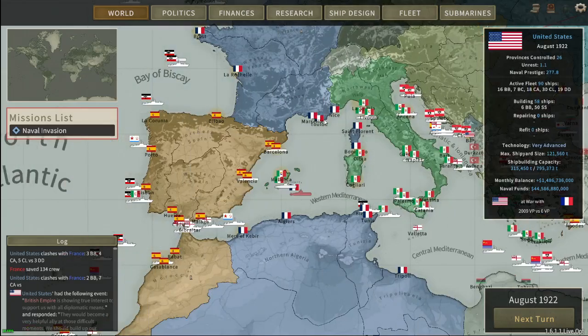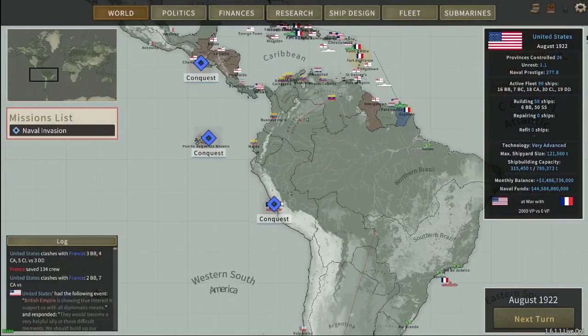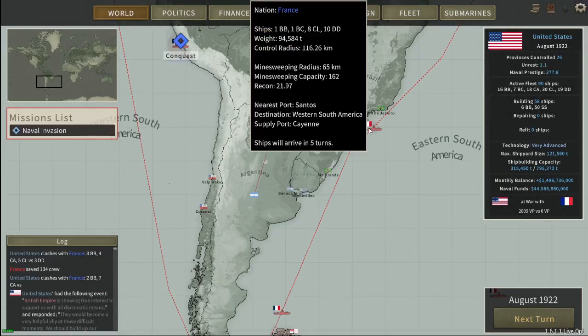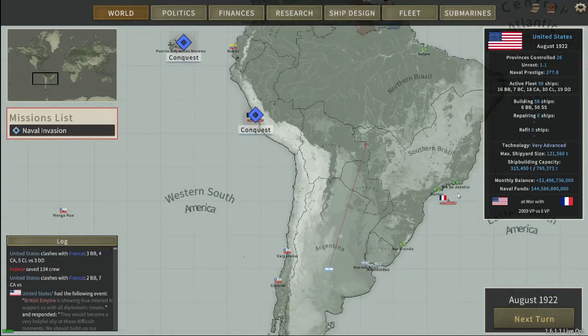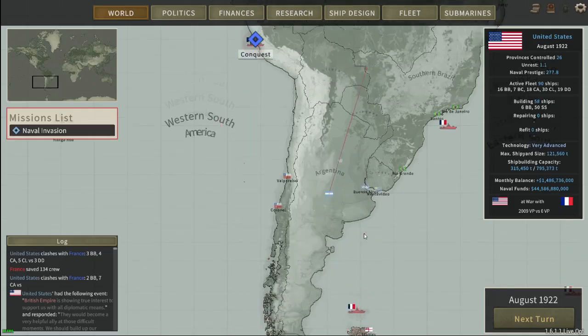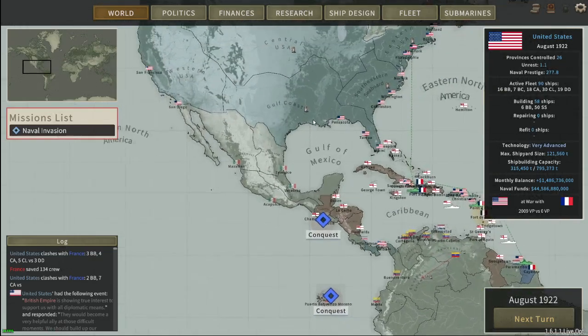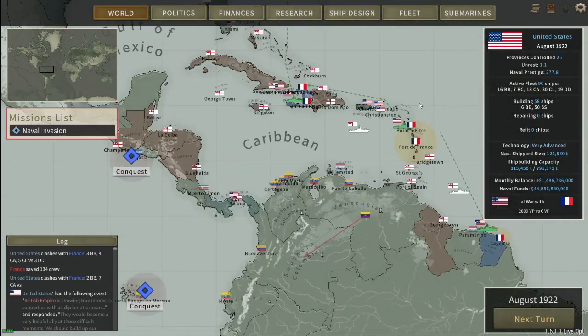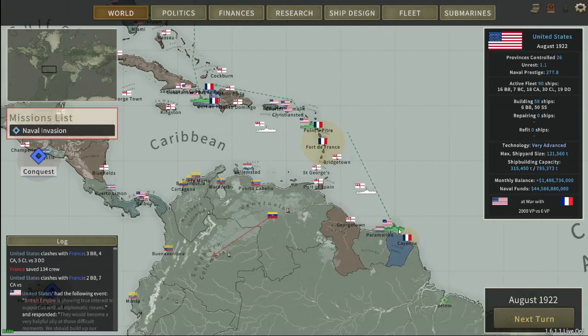Where is their fleet? Is it over here? There's a cruiser there. Where are you going? Okay, you guys are going to the islands. And you guys are going to these islands. So I'm a little nervous about leaving the ports undefended. However, we do still have the Panama Canal, and if need be, I can pull this task force. Actually, I'm going to go ahead and do that.